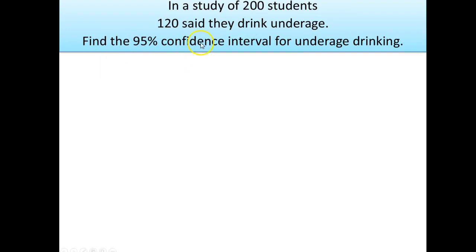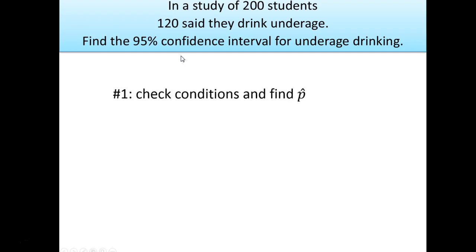Okay. Now again, the reason I'm finding a confidence interval is that if I just gave you a single number and said exactly 66.6% students drink underage based on the study, do you think I'm correct that one number represents everything? And I'd probably say probably not. I only looked at 200 students, and there's actually millions of students in the United States. But by giving a range, I can say, but it is probably maybe between 60 and 70%. Now I'm getting more accurate, and by giving you an exact confidence level, I can tell you how certain I am about this measurement. So in a weird way, even though it's a range, it's actually more precise.